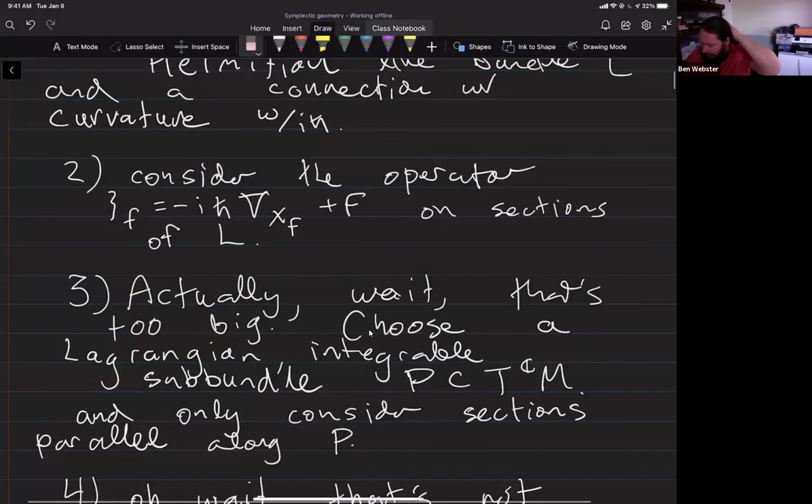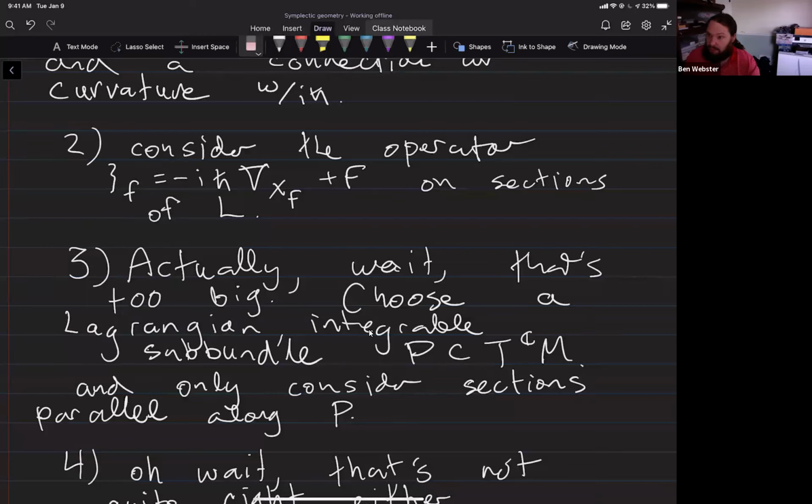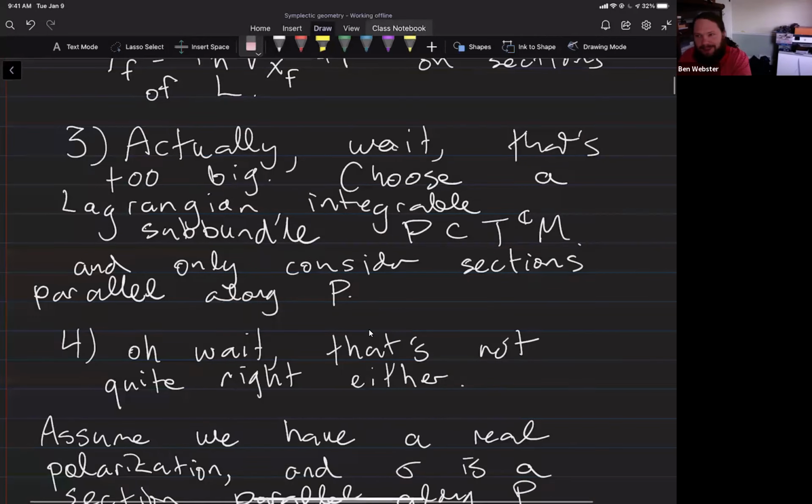All right, and so having chosen those half the directions, either sort of in a real way or a complex way, we only consider sections that are parallel with respect to that. We have a connection, so we can do parallel transport along kind of all directions parallel to this polarization, and we want to get 0. So for the Kähler thing, that's saying that you're essentially holomorphic with some issues about the curvature of the connection. And for the real thing, that's saying you're constant along the polarization. Oh, and then the thing we kind of got to at the end is, no, that's not quite right either.